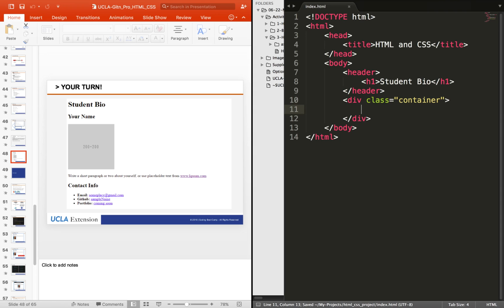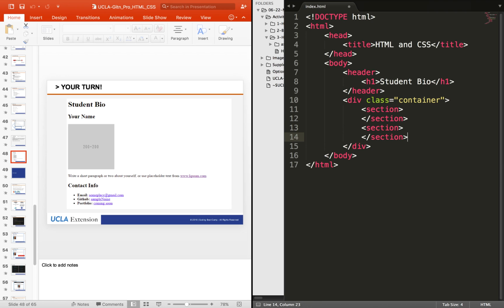And I'm going to put, let's see, how many sections? It's about 2 sections. So this section over here, where my mouse is hovering over, that's one section, I believe, and then this is another section. Again, sections are very similar to divs. They're just different semantically. But in terms of functionality, they're exactly the same. So I'm going to go ahead and do that. So we have 2 sections.